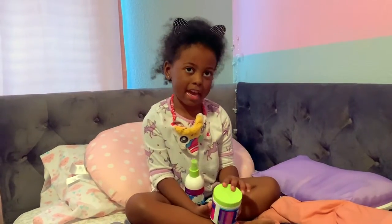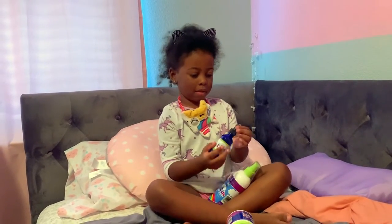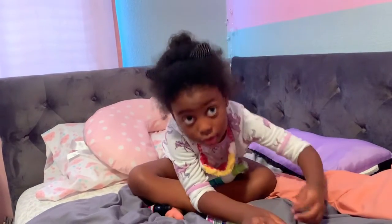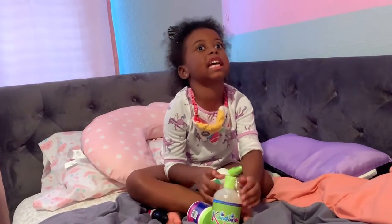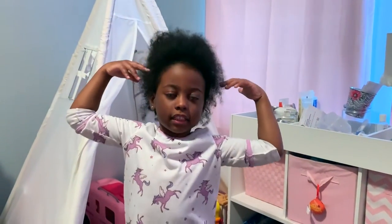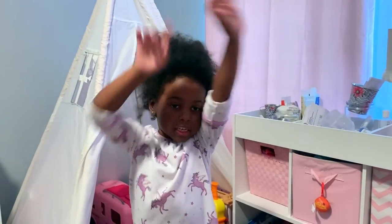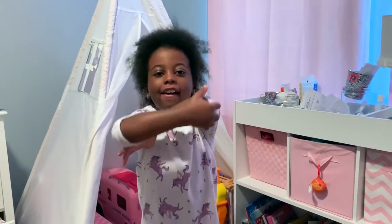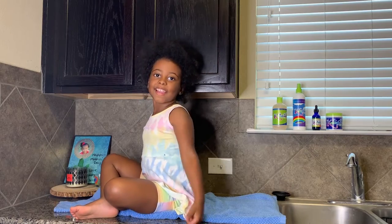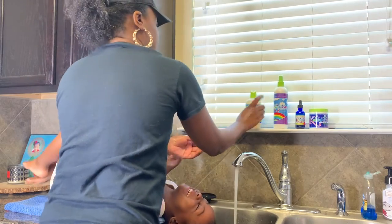Now I'm gonna get my hair washed. And I'm hoping that it won't take my mom very long and that it also won't hurt as much as it usually does. So this is the before, and after it will look pretty good. So now let's go. Here we go. That tickles.